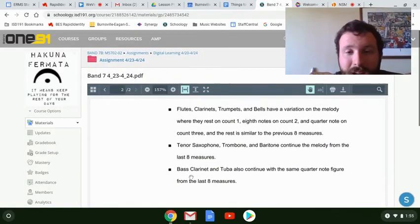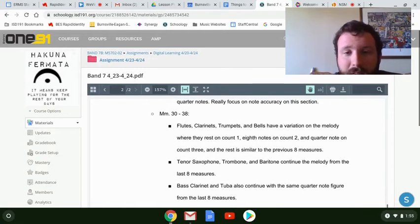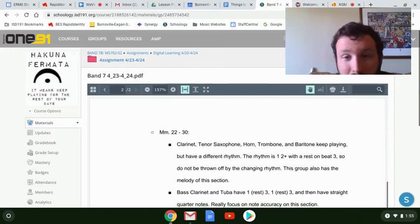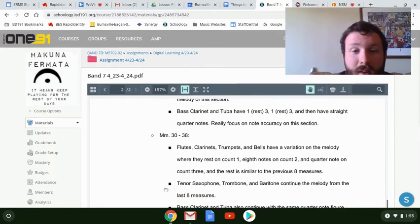And then at measure 38, the flutes, clarinets, trumpets, and bells have a variation of the melody that's played before. So the clarinet, tenor saxophone, horn, trombone, baritone, these instruments take what you guys had in that measure and change it up a little bit.